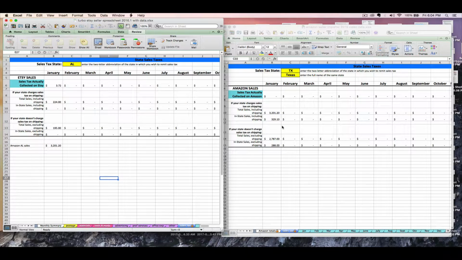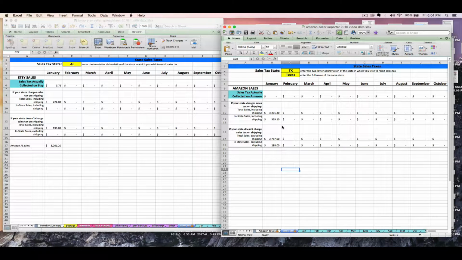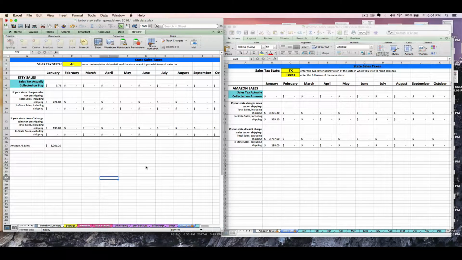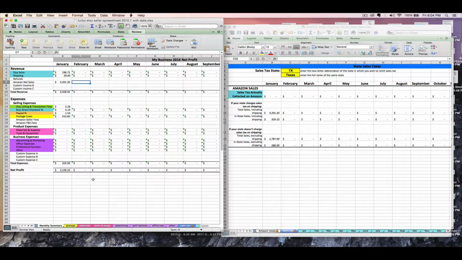But you can also leave it over here too. Just make sure that when you're sitting down to do those state sales tax forms, you include your in-state sales and your gross sales from all your sales sources: Etsy, Amazon, Shopify, PayPal, everything together, not just one. Don't forget about the other ones. I hope that makes sense.